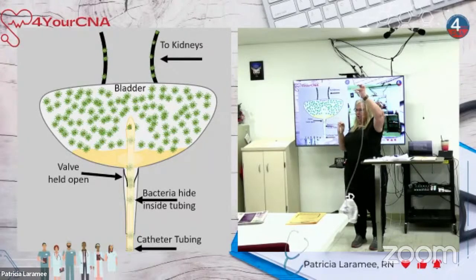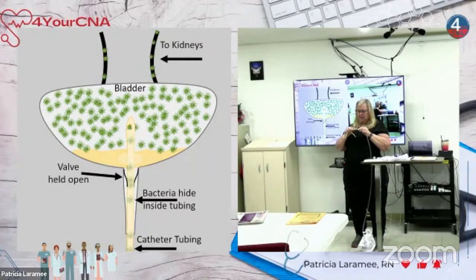You can be trained to change the bags out. And to do that, you just unhook them, get a new bag, and hook it back in. But when we do this, we want to make sure that we aren't touching anything. It's got to remain pretty sterile. Okay? You'll go by your facility policy on that. And the reason is, yes, we used to use alcohol wipes on all parts of this. But alcohol is a drying agent, so it tends to cause little micro cracks in this plastic because it dries out. So you have to go by your facility policy. It's not a one size fits all.